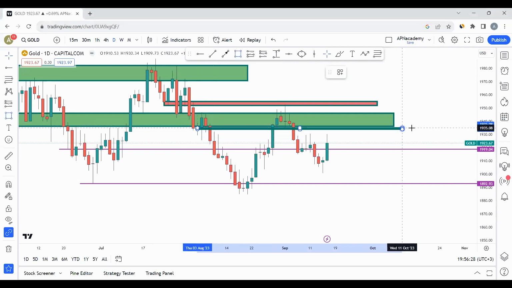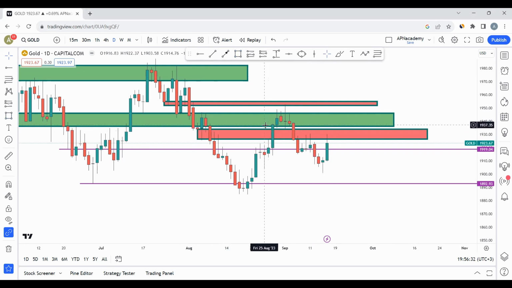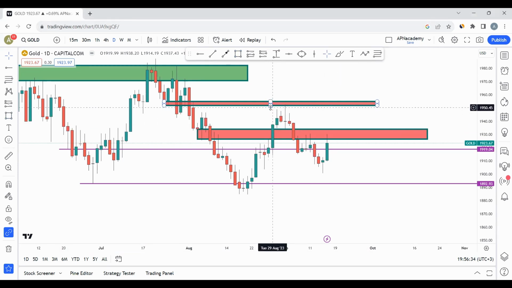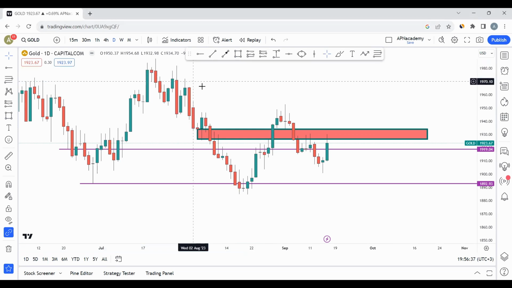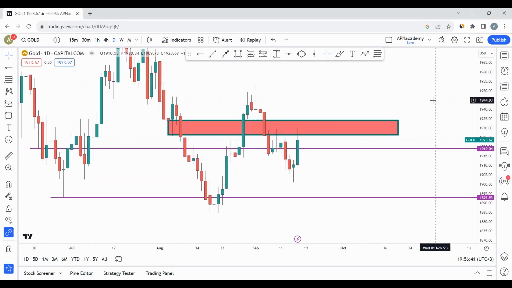Here. That's why you see the market came back into this area here, right? So I'll just delete all these ones to make the chart very clean, because the rest were tested. I'll just delete this. Now, these are the levels that we're left with that we could use next week, right?